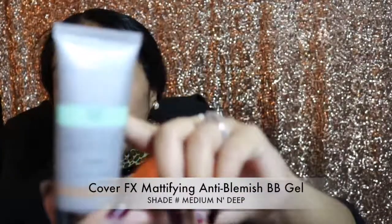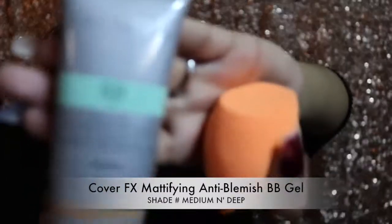So I'm just going to do a very simple makeup look today, you guys. I'm going to be using the Cover FX mattifying anti-blemish BB cream treatment, and it's in gel format, and it's perfect for anyone who has problematic skin, acne-prone skin like myself, or oily skin. Also for anyone with combination skin.